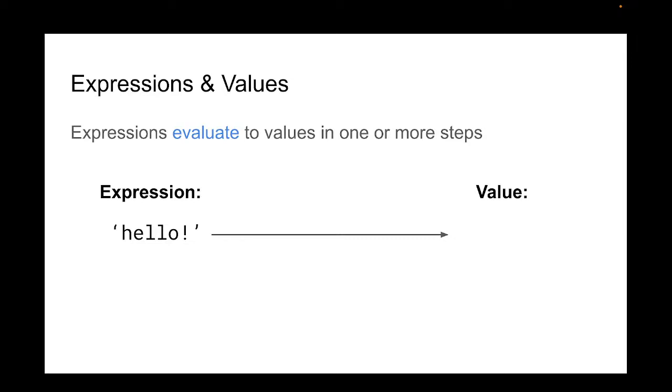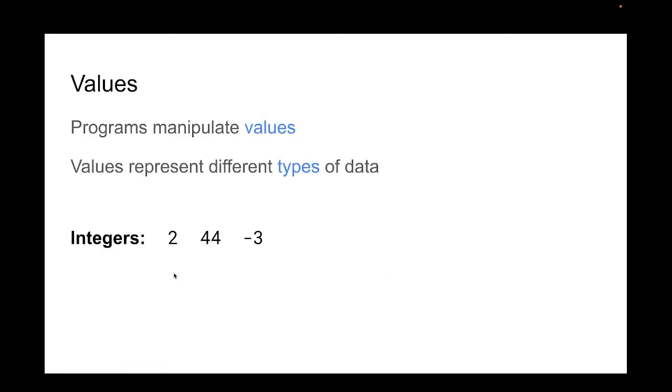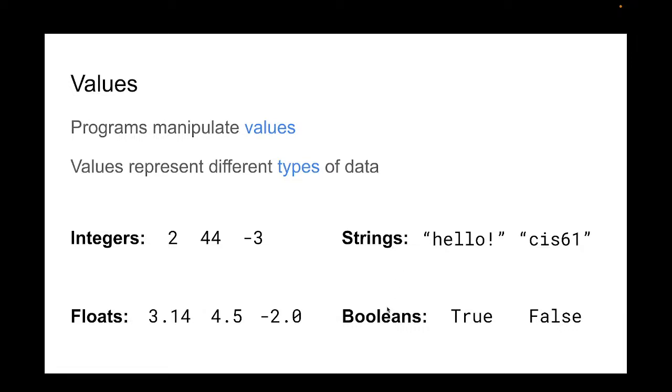Going back to values, these are like types of variables. The value of this expression, hello, is just itself, but the value of this expression is 3.5. Just straightforward stuff. So here are different types of data: integers and floats, just like Java. I think in Java you use double more commonly, but in Python they're called floats. It's just decimal numbers. And then strings, of course, and booleans. Just like normal, except in Python you capitalize T and F for True and False. That's just something you do in Python.